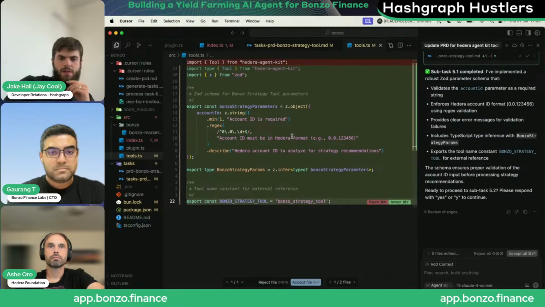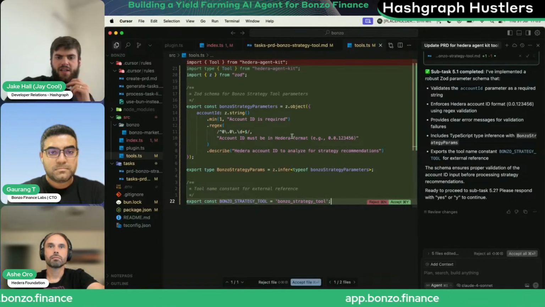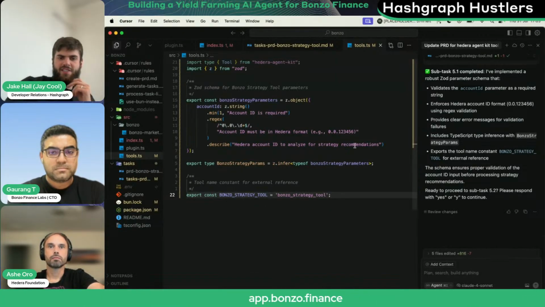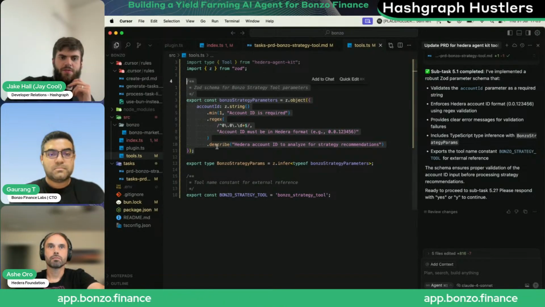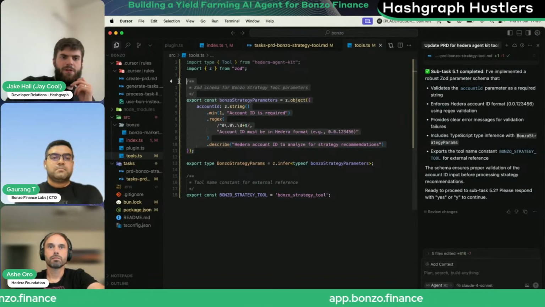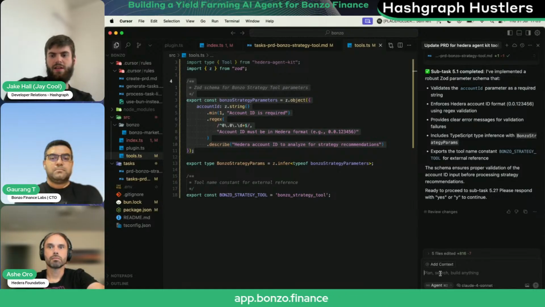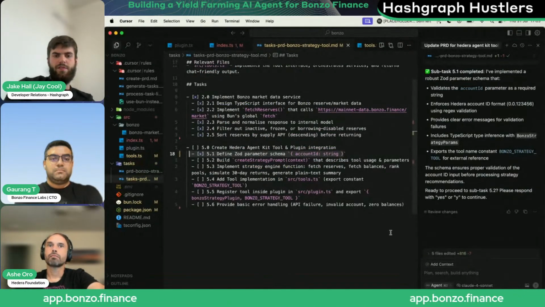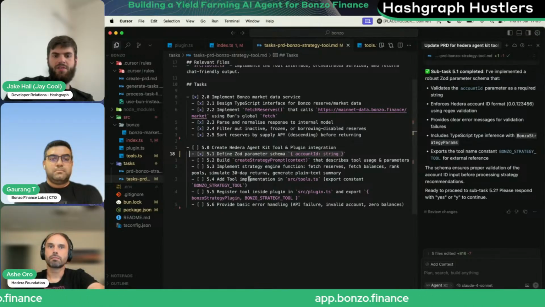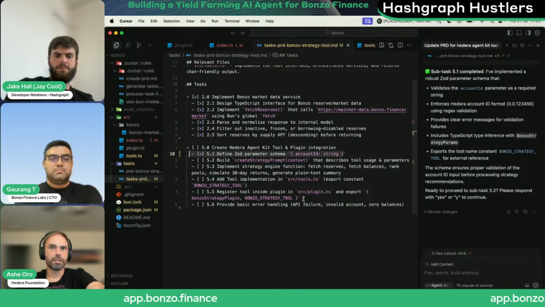Now, it does, okay, let's just keep going. It does look like it's slightly misunderstood our objective, and that might just be to do with the PRD. But I think we can just keep going. And if there are any changes, we can pivot once we're a bit further down the line. Let's not get into implementing strategy yet.